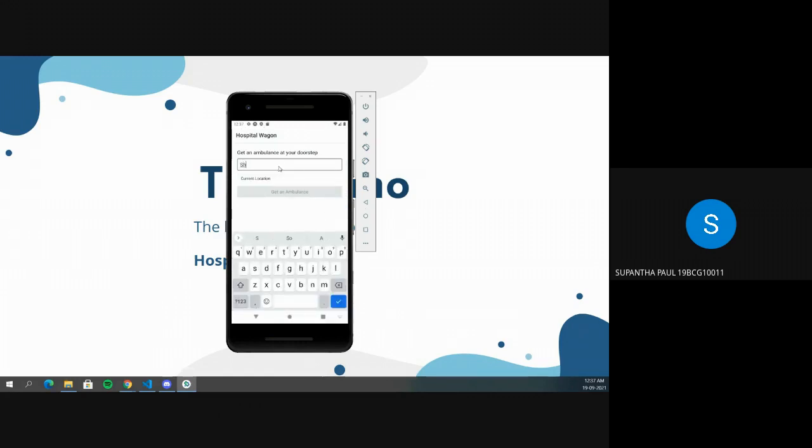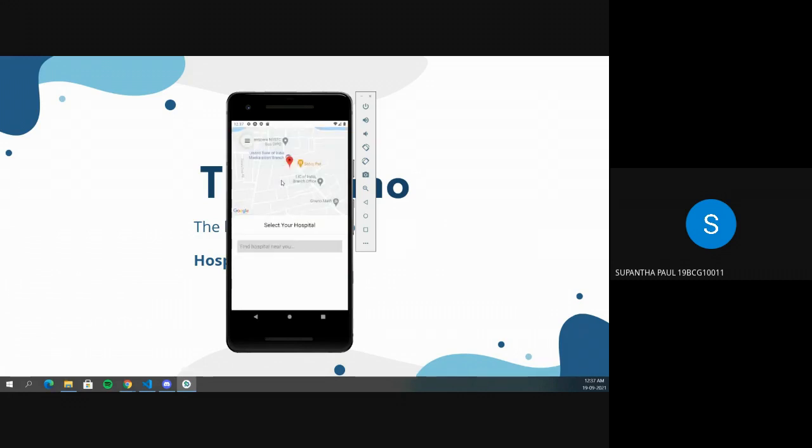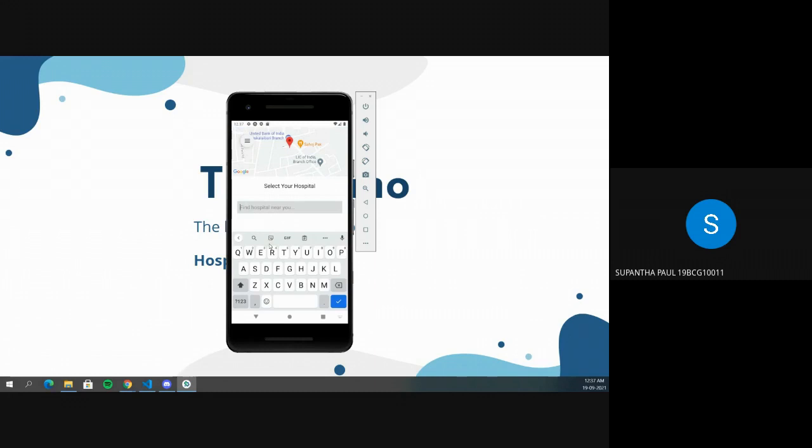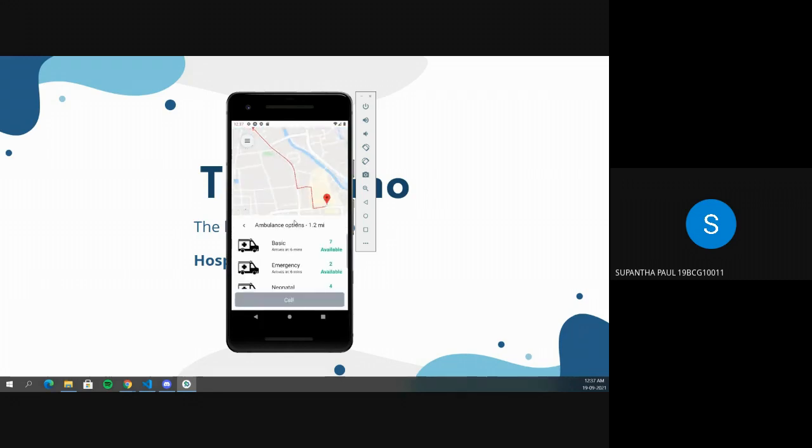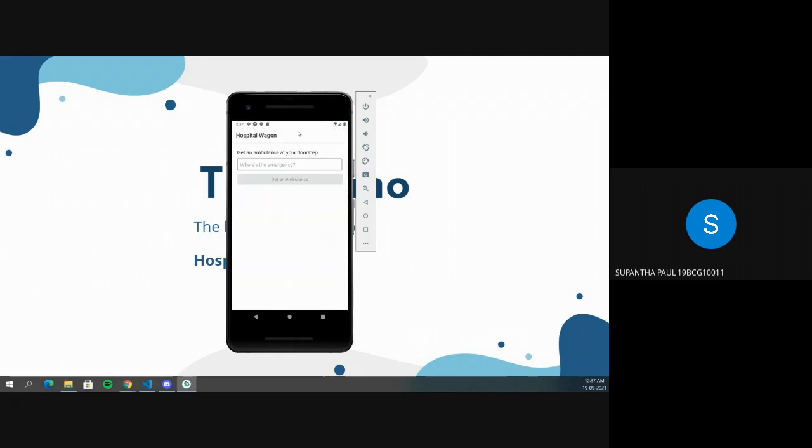Let's say I choose the same location for our home, and let's say we want to find a different location, for example, Shuraksha Diagnostics. This is supposed to be a bit further, so you can see 1.2 miles and it also arrives in approximately the same direction. And we can also book the ambulance this way. So this is basically how it works, and we can also click this button if you want to cancel the operation and choose a different location for our origin.